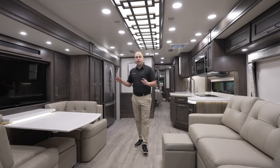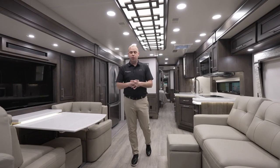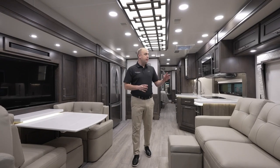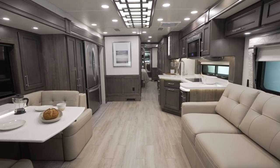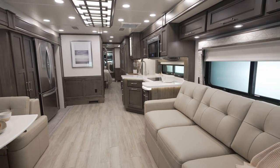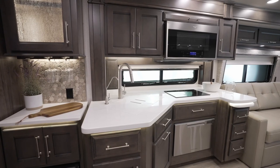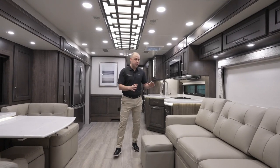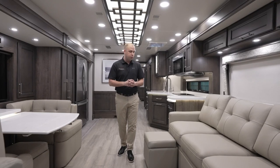I'm very excited to showcase the all-new matte stonewall gray cabinetry that's being announced for model year 2024. This is going to be a new cabinet selection for this model year on your Riata all the way through your Cornerstone. I think this adds an extreme level of plush and beauty to this coach, paired with this Tacoma shadow tile. Personally, I think this is the best-looking setup you have the ability to choose from.